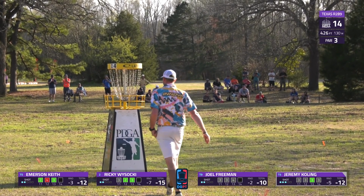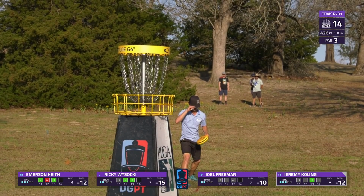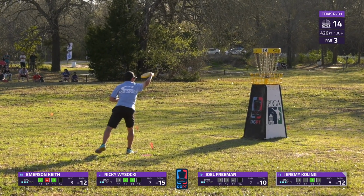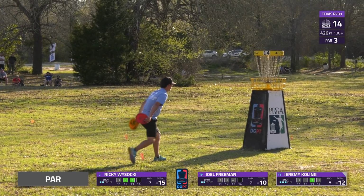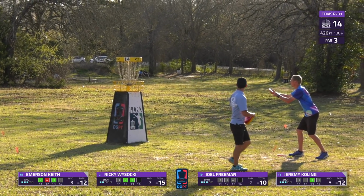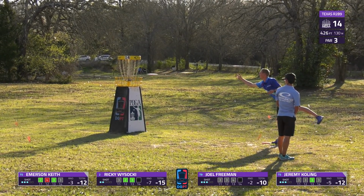Yeah, all of our cards just looking to save par here. And this one played, I mean, 6th most difficult hole on the course, 76% of the field getting par. Just those limbs all over the place. Maybe, like I said, it is a newer course. Those are the kind of limbs that people hit a good amount of times. There's a little bit of maintenance, a little bit of things that happen. But yeah, this one, a hole that probably shouldn't be playing as difficult as it is, but those invisible limbs just catching our card, catching everyone.